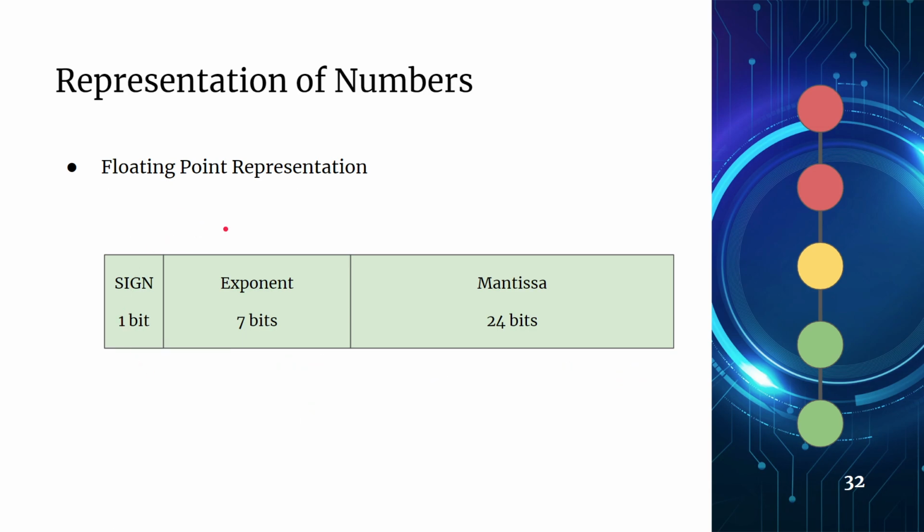Our token of advice: this is not the only mechanism to store the floating point number. Some take a number before the decimal point, some take a number after the decimal point. There are what you call standards. I'm showing one standard. It is not the only standard available. There are other standards as well, and you are free to use any acceptable standard. I will not be enforcing the standard I show here as the final standard. So you are free to check out other standards as well and take the one that you think is suitable to you.